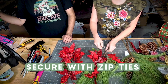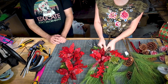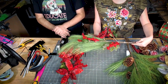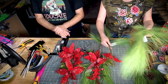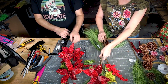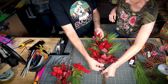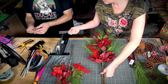Thank you. Do a little surgery. Ta-da! Isn't that pretty? Now, I'm going to turn this other way because the bottom is going to be just a wee bit fuller than the top. So I'm going to kind of stagger these a little bit. Is that good? Lay it in there. Looks great to me. Yep. Just like so. Zip tie that in place.